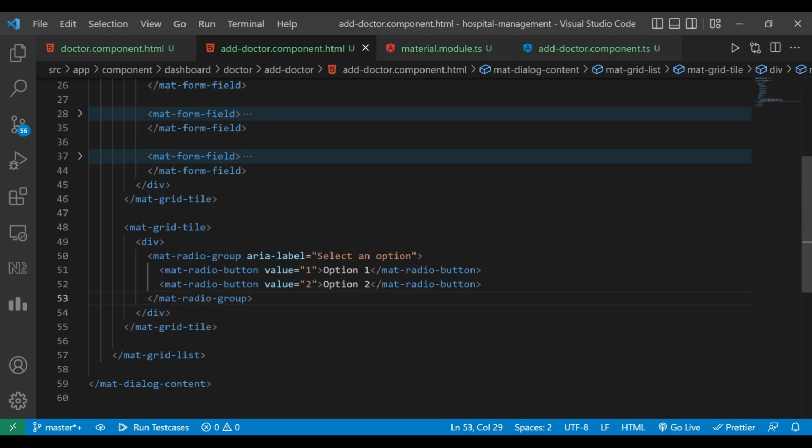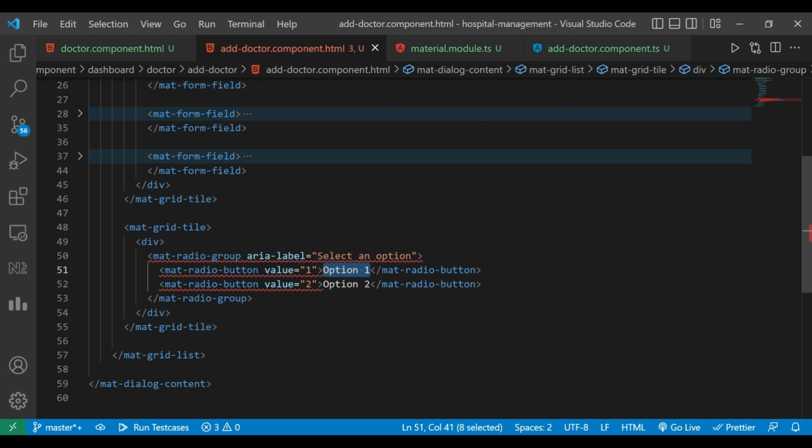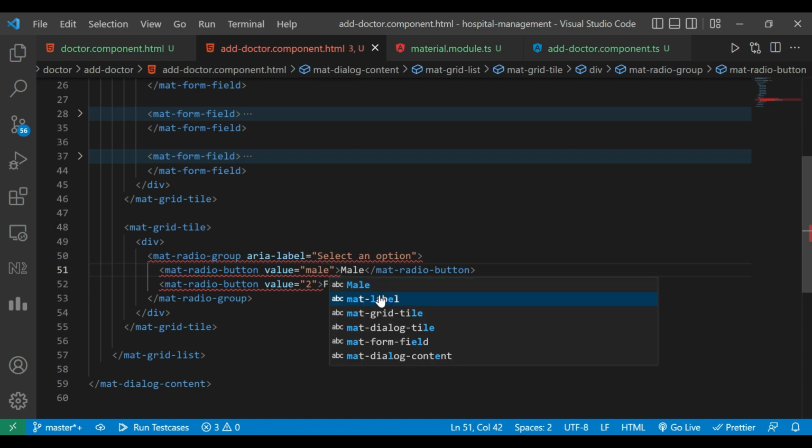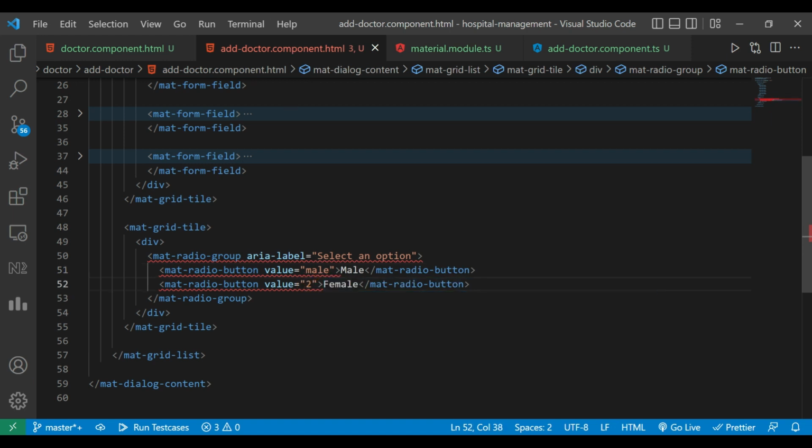We'll copy the code and paste it here. So we'll change its values to male and female. Okay, so then select gender.